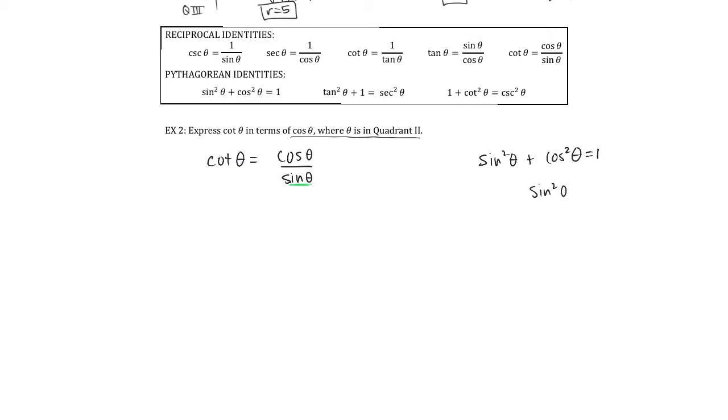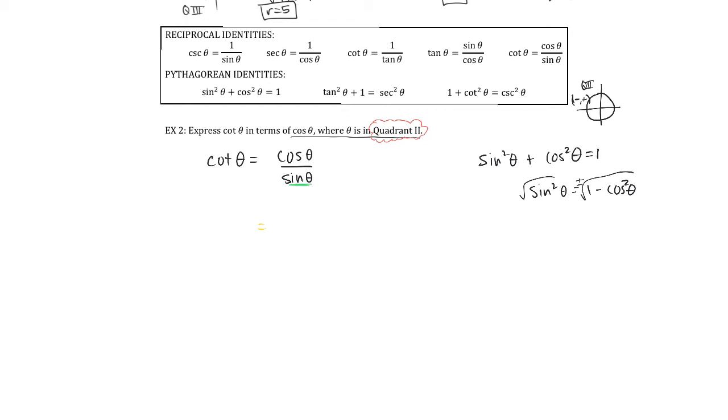So then I can subtract cosine squared from both sides, and I get that sine squared would be 1 minus cosine squared. Taking the square root of both sides, I get either the positive or negative square root. And now here is where we have to think about where we are. Is it positive or negative? Now sine corresponds to the y values. Okay, in quadrant 2, the x value, you go back and up. Okay, so since sine is the y value, it is positive in quadrant 2.